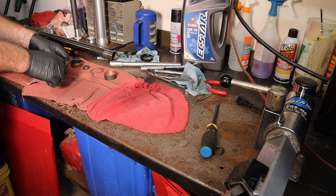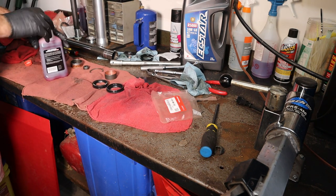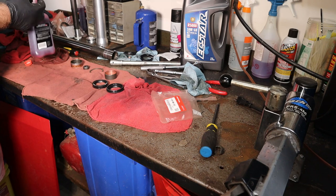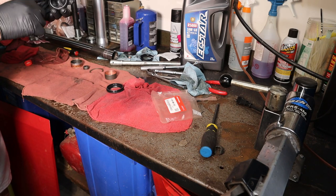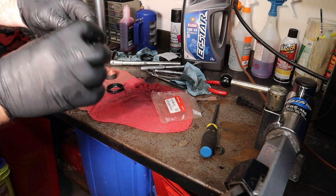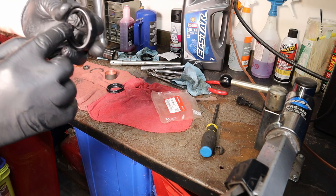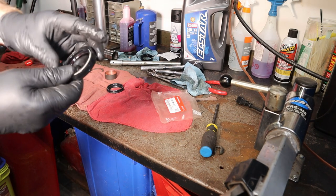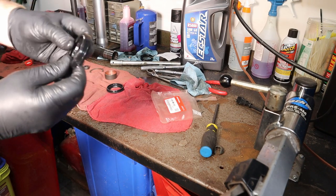51490MN0003. You can get these at any Honda dealer. Crack us up with some fork oil here. Get my finger all fork oily, and then we're going to run this around here, and we're going to lube this seal so it goes in easier. You can kind of see what I'm doing here. I'm just making this wet with oil, and it's going to help it slide on easier, and it's going to prevent it from sticking as I put it on.